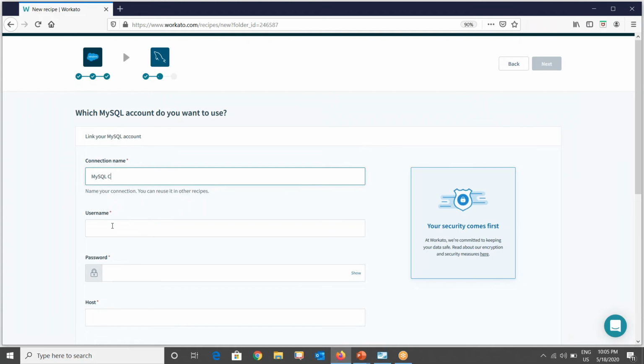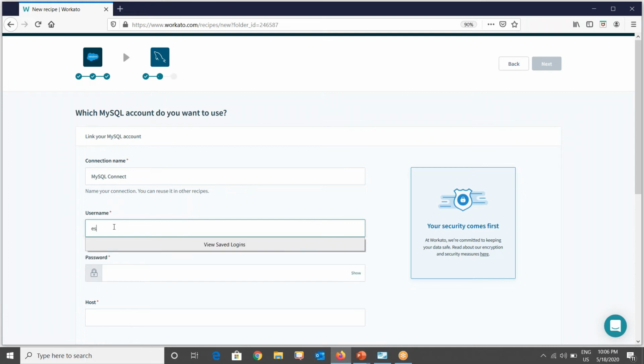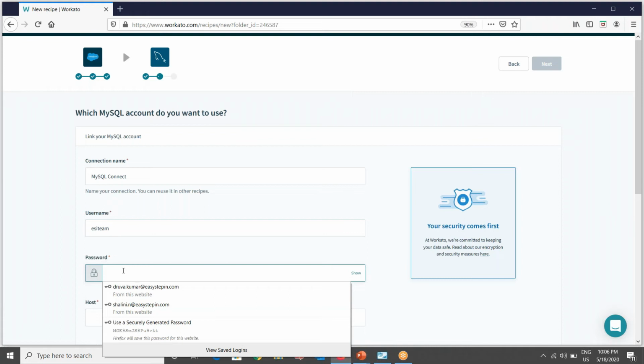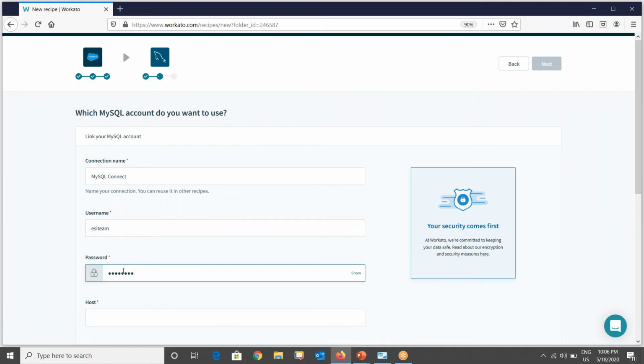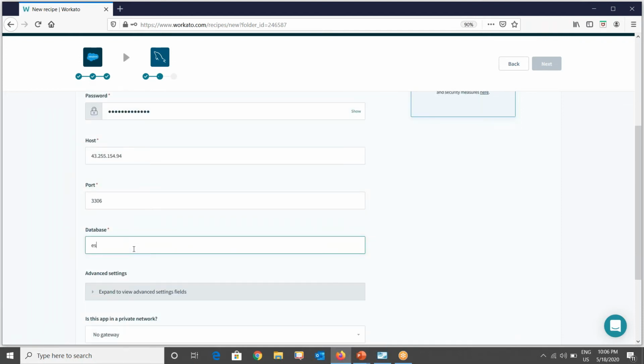I'll say MySQL connect, and I'll give the username and password, port and the database.